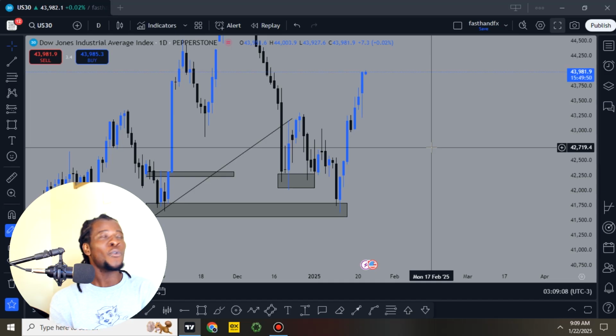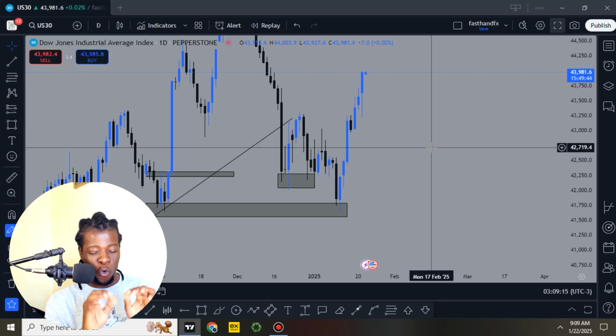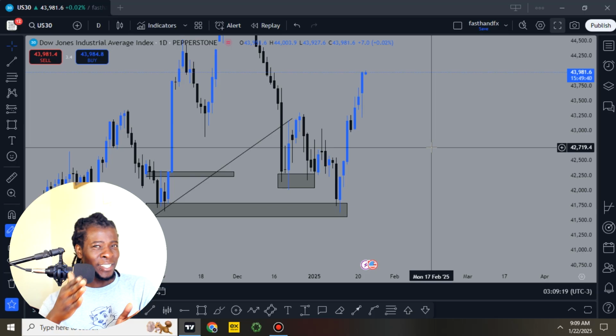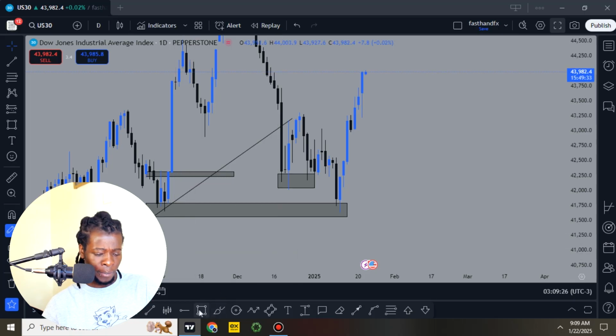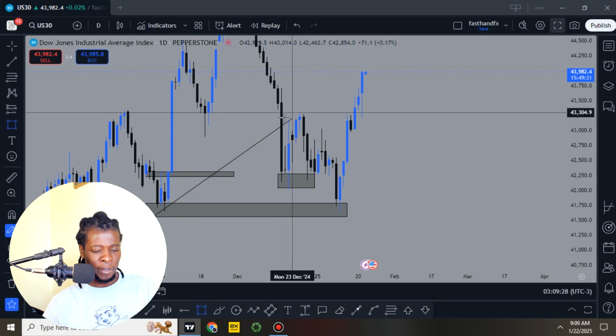Let it go. Why? Because we understand that after every impulse phase, price has to give us a correction no matter what. There's no way price will just continue going up, right? Once you see price giving you an impulse phase, always wait for a correction, right? Now, the moment you see price starts correcting, mark out that level that price has started correcting from as a new high. This is it. Remember, we're still on the daily time frame. Mark this as a high right there.